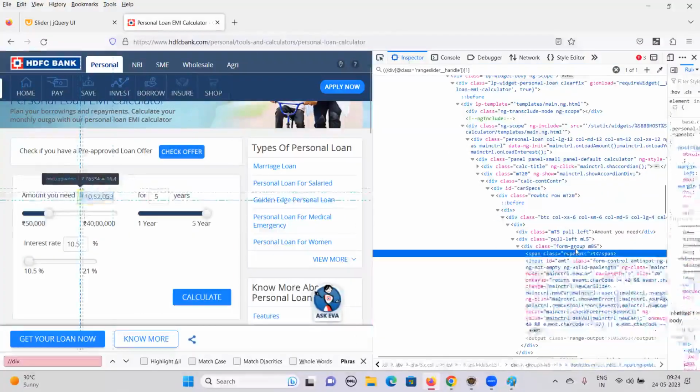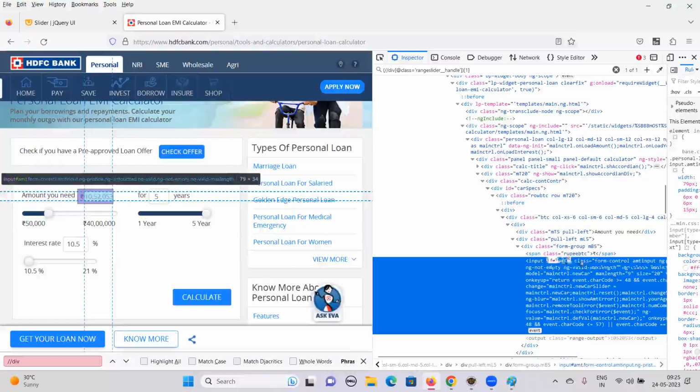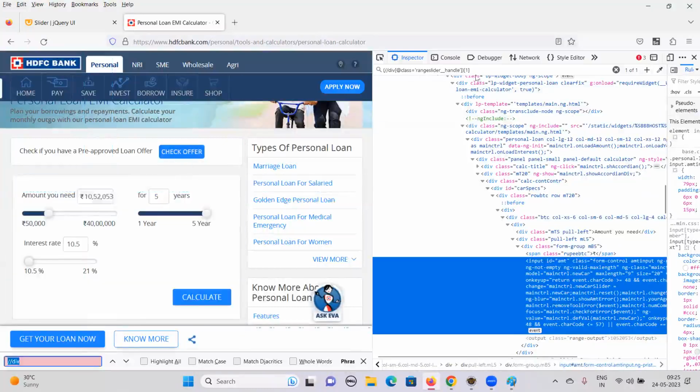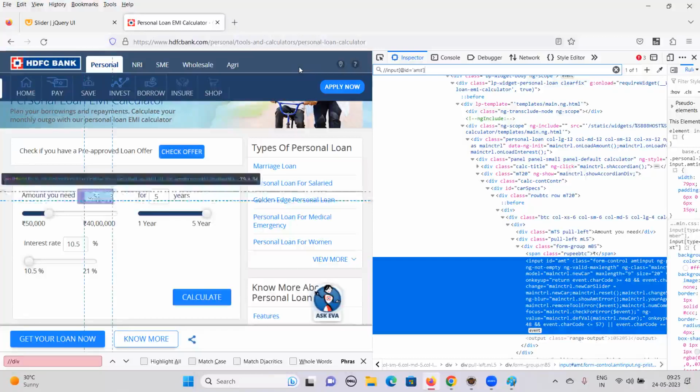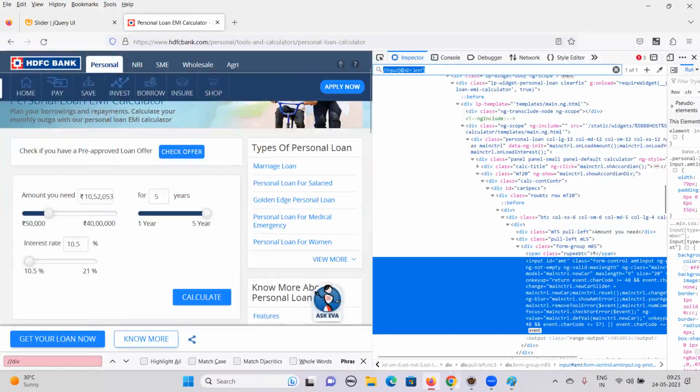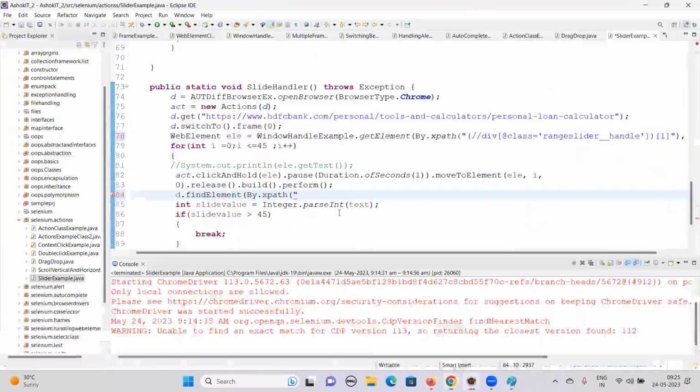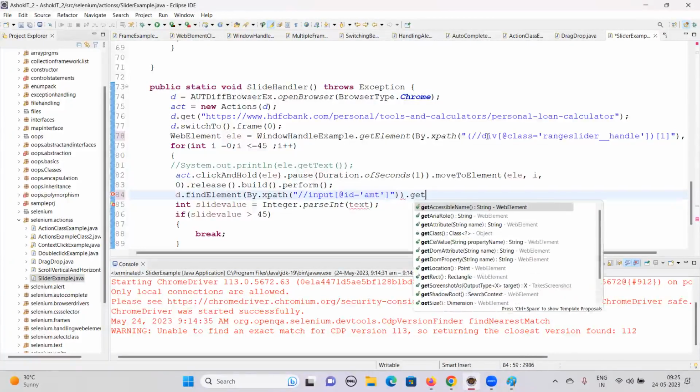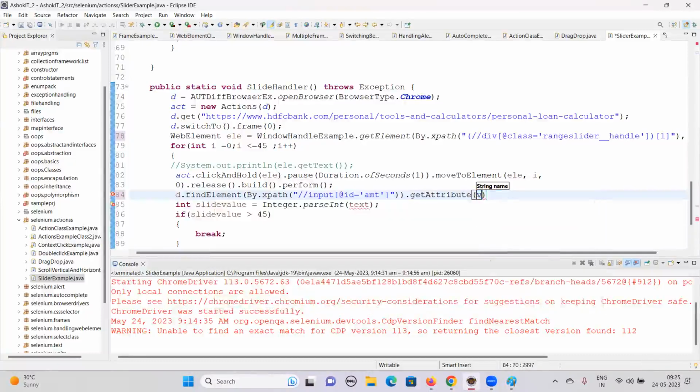You can see the ID is amount. Control F and you can just search for this. So input with ID equals amount. Okay, so we have this. Get the attribute of value.